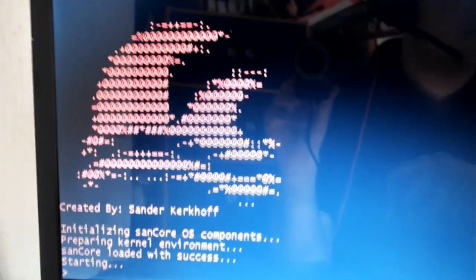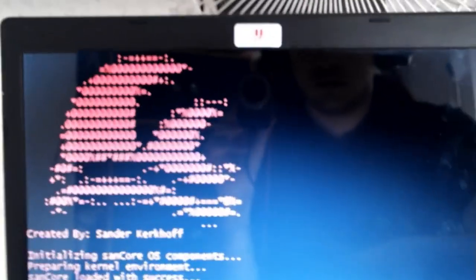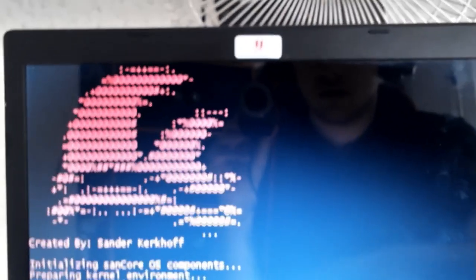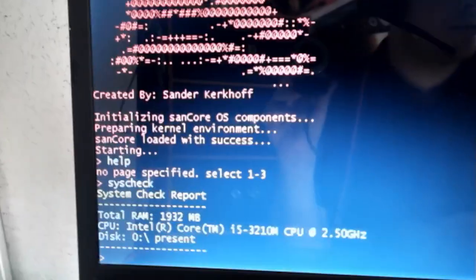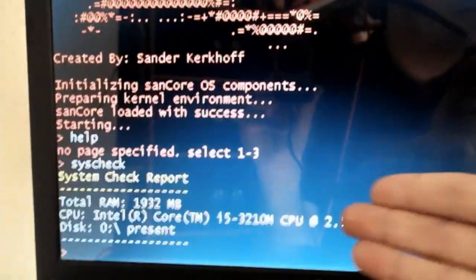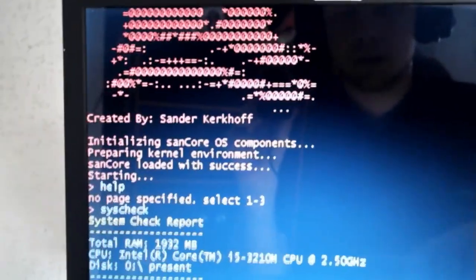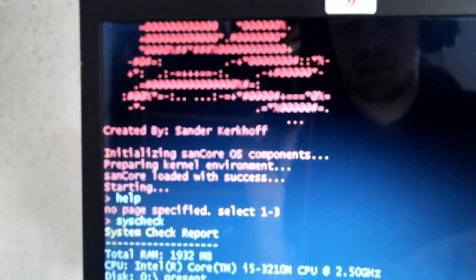So this is what the operating system looks like, and now we can, for example, say help or something like syscheck, some simple commands I added, which you can also use, which also align with the actual hardware that you have on your computer, which is very nice.